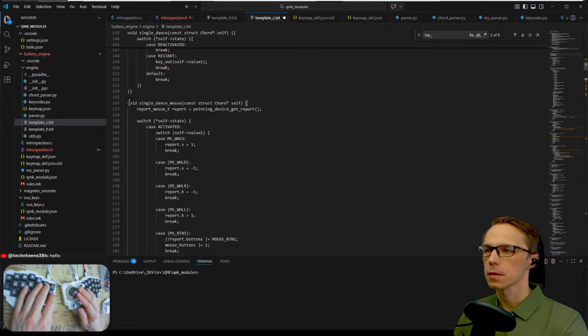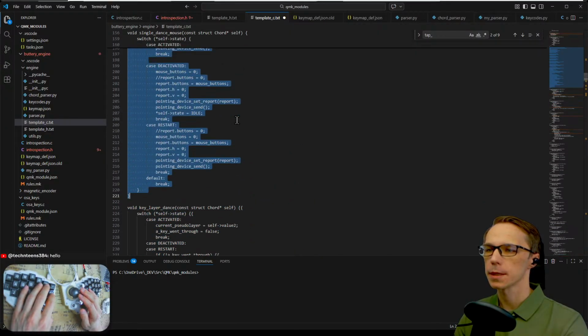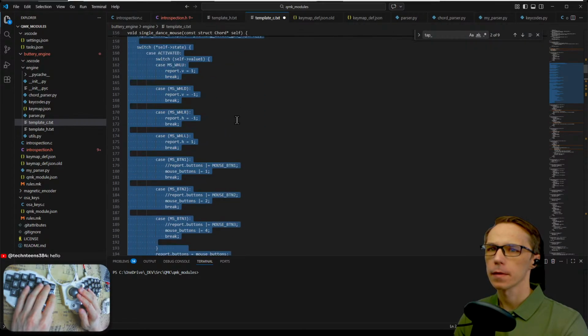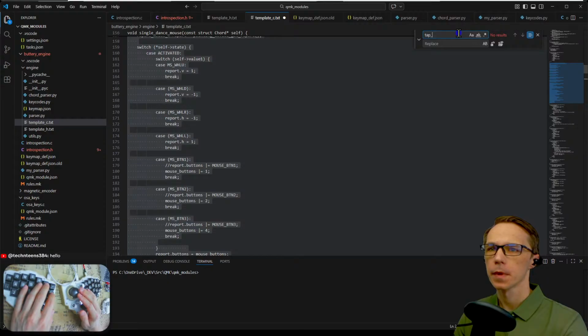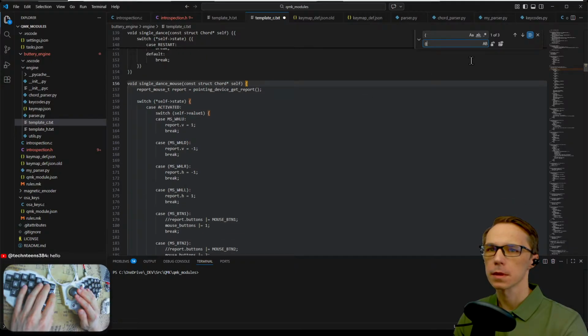And we have to change all the curly brackets for the parser to not complain later. Oh, there are only 3.